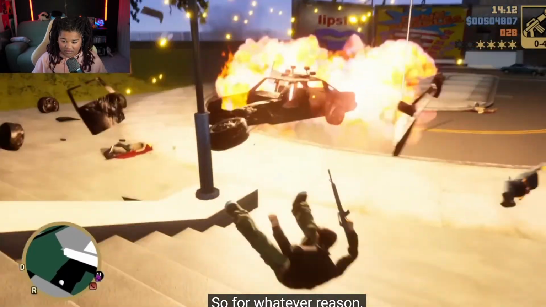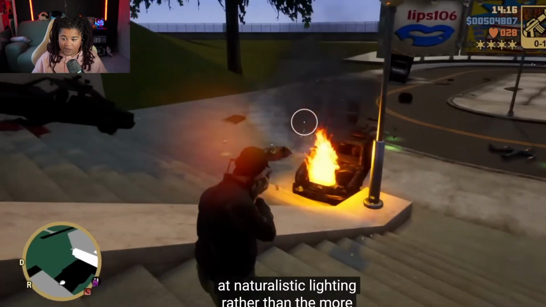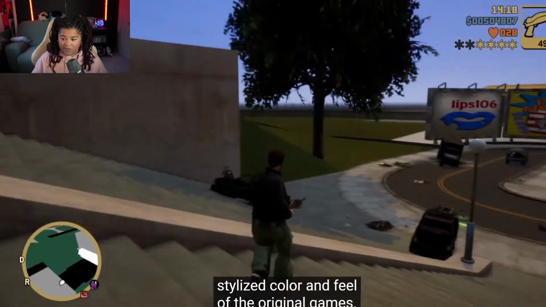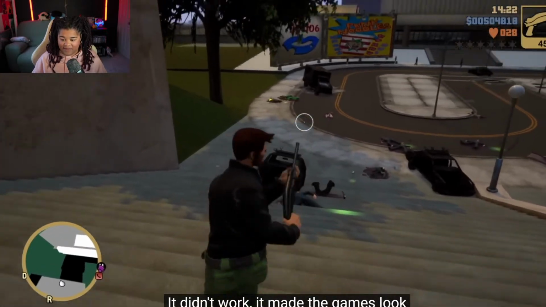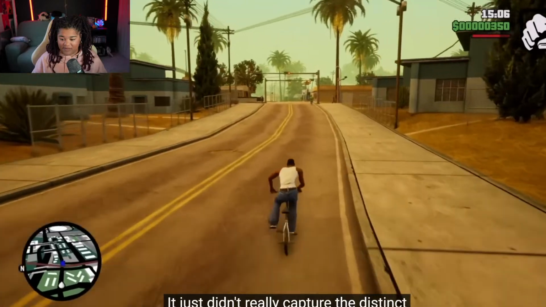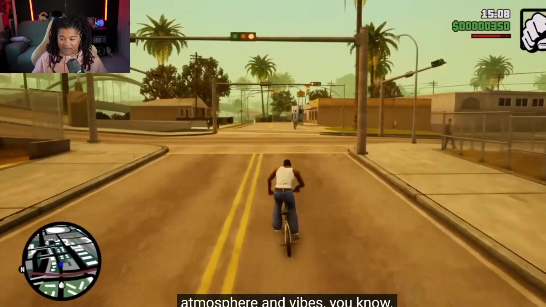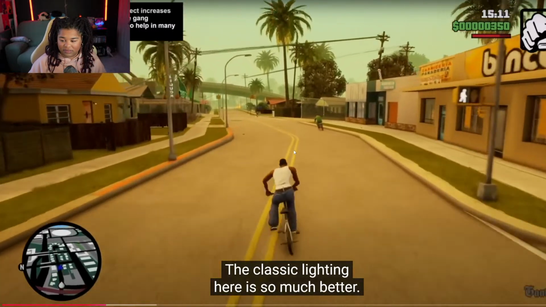For whatever reason, the remakes used to have this attempt at naturalistic lighting rather than the more stylized color and feel of the original games. It didn't work. It made the games look kind of flat and dull and just didn't really capture the distinct atmosphere and vibes, you know? The classic lighting... They're not even really showing the Definitive Edition. I'm pretty sure this is just the regular. But here is so much better.